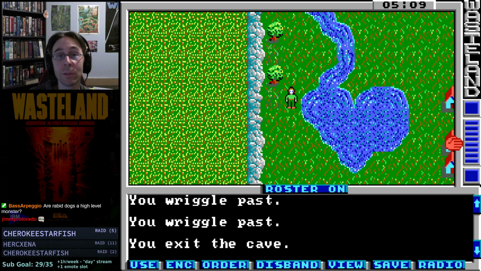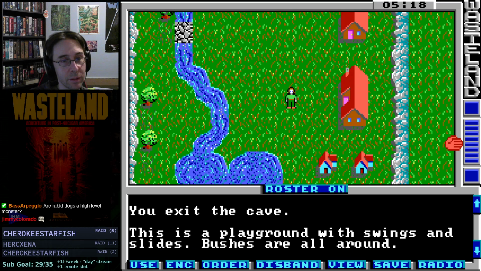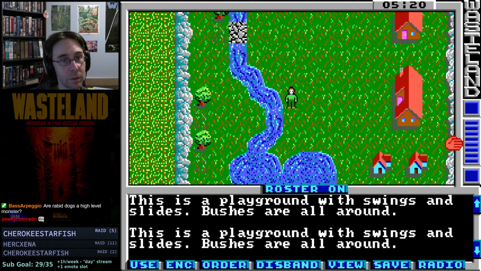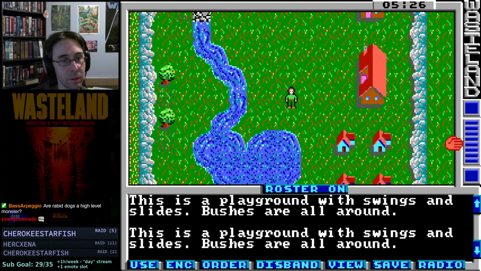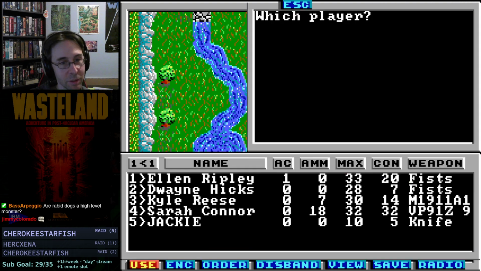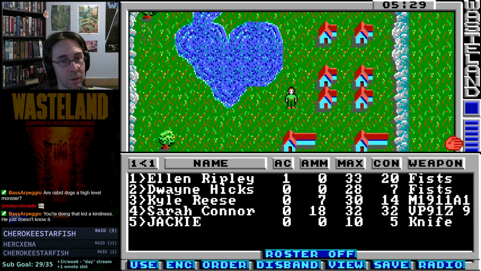As soon as you go out here, there's a little guy here that appears. Oh, no, he doesn't appear. Interesting. There's a playground with swings and bushes all around. Huh, interesting. Yeah, now he's not unconscious anymore.